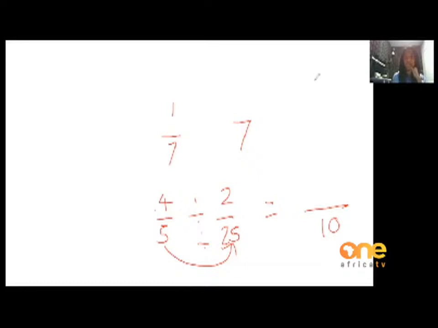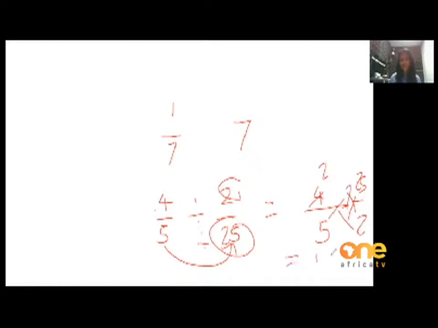Sorry, first guys, I just want to clear this. I don't know why I wrote it, it's supposed to be 5. Okay, then it is 5, and I put 4 over 5, and then I swap it around and I put the 25 on the top and I put the 2 in the bottom. Agreed. So then I divide by 2 and I divide by 5, therefore giving me my answer of 10. Quite correct.